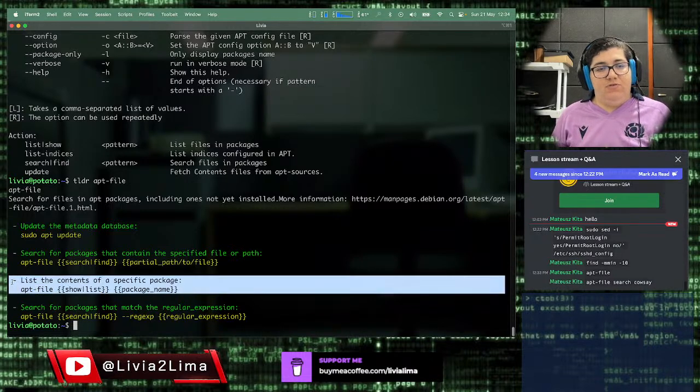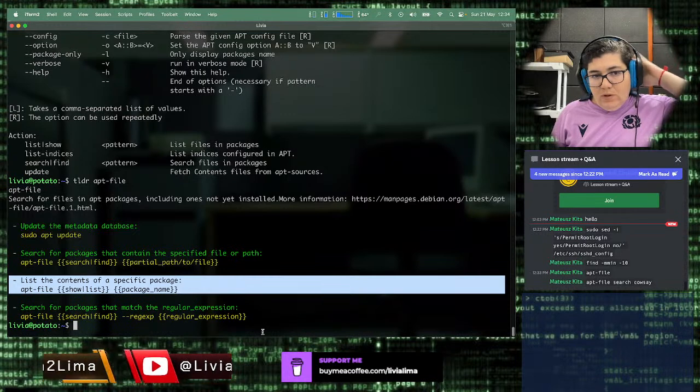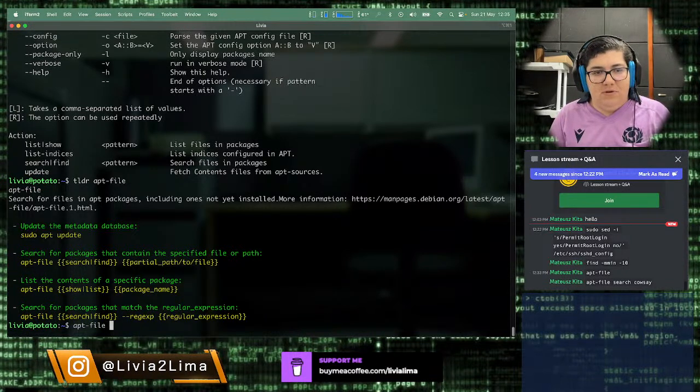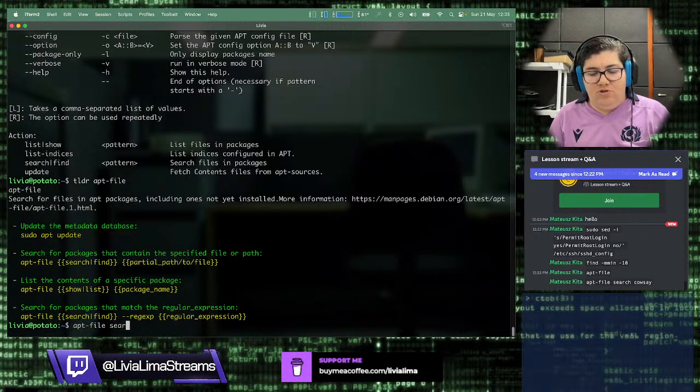You want to search for a specific package. You don't know if you have it or not. Like I was just doing it here. So apt-file show, search.